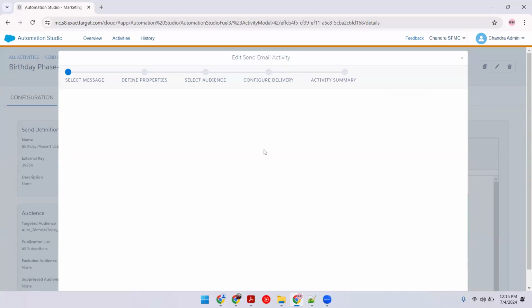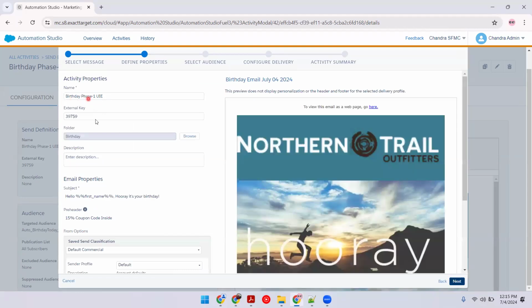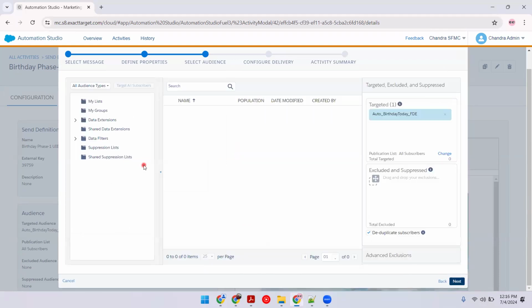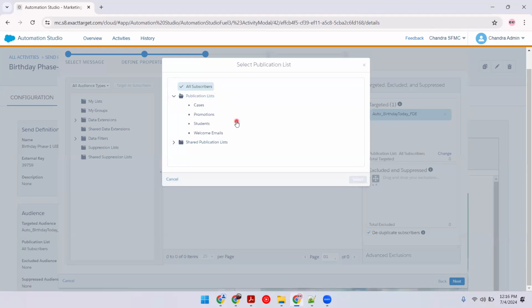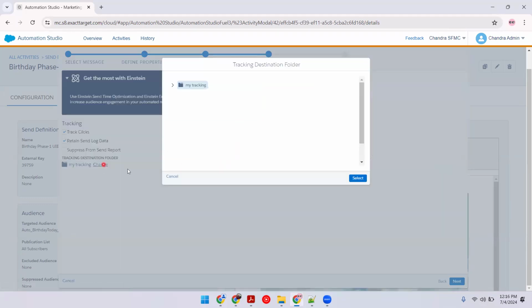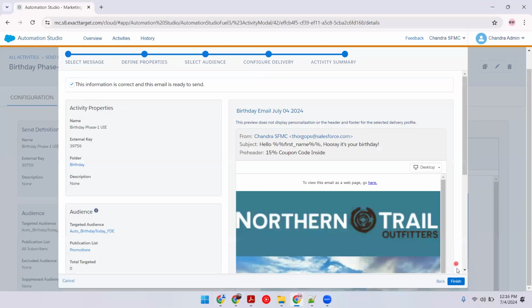I'm editing the existing one. Select the message. Message is selected, don't worry. I'll scroll down, I'll go to next. This is good. Name is good. Folder is good. Next. So here I need to select the publication as promotions. And the folder for this should be changed to birthday. And I'll be finished.